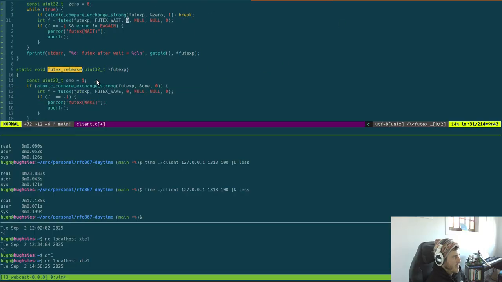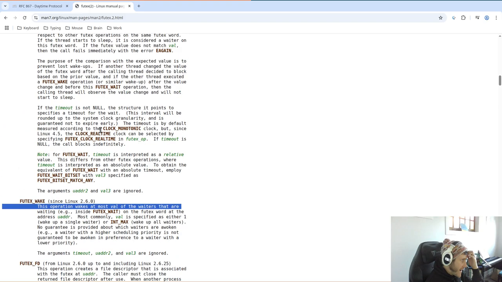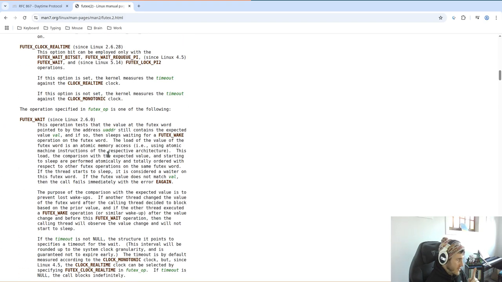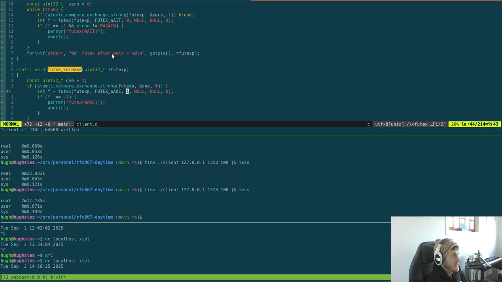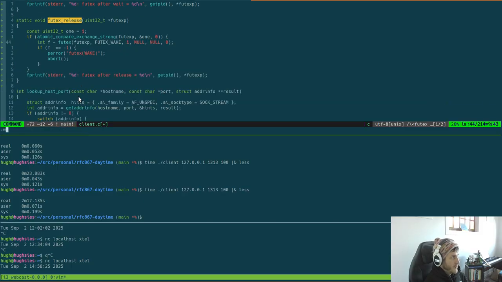Right, so when we wait, we actually want to wait one thing. So when we wait, we want to wait on the expected value and basically the close. So we want to wait while it is 1. So same. And then we want to wait at least 1, at most 1.